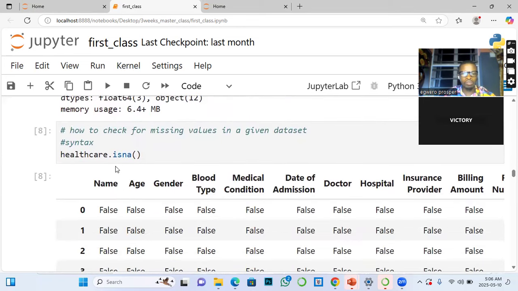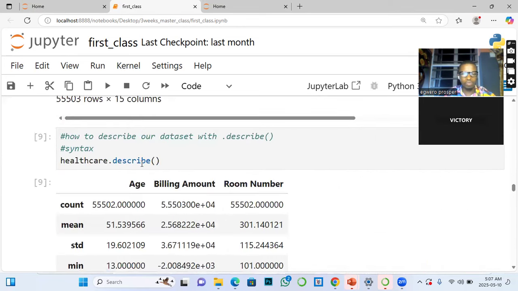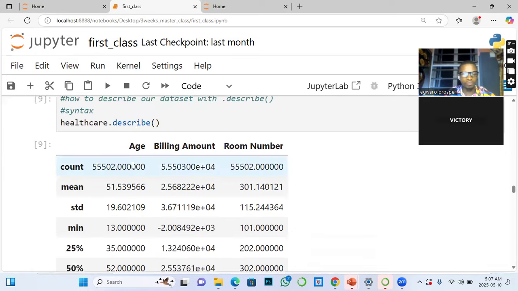This is where we use isnull, which helps us to find out if we have missing values within our data set. This is where we use describe, which is another statistical function which envelops most of the basic statistical functions for analyzing your data.